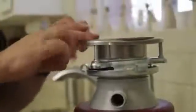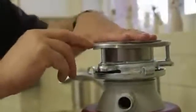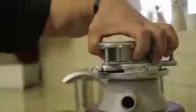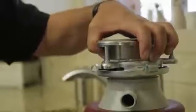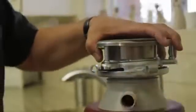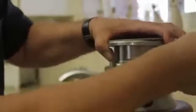This is the only piece you can see from the top of the sink. Everything else is below here. This collar mounts to the sink and the disposal attaches to that. In order to replace the splash guard on this model, we need to first use our unjamming wrench or a screwdriver and release the collar.